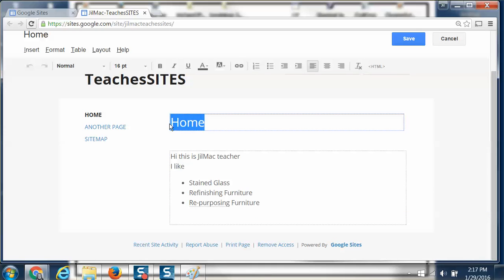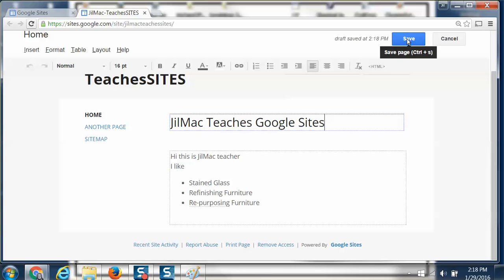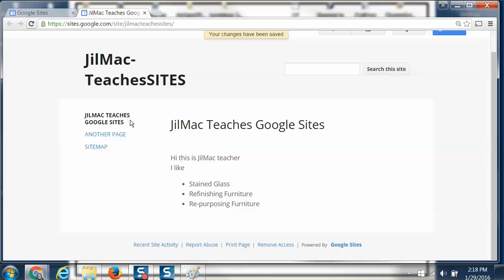But if I want it to be JilMac Teaches Google Sites, I can do that. And as soon as I click Save, instead of it being Home over here on the left navigation and Home up here, it's now going to say JilMac Teaches Google Websites.